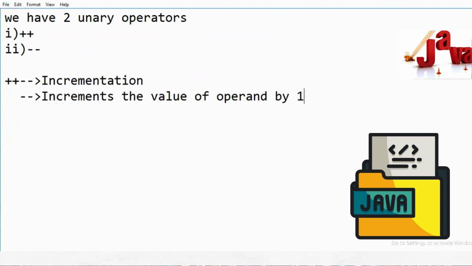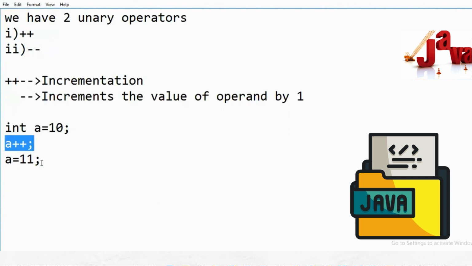That's called incrementation. For example, you say int a equal to 10, then a plus plus. When I apply plus plus on a, the value of a is incremented by 1. After this operation, the value of a becomes 11. It will auto increment. Incrementation happens implicitly. You don't need to do anything here, dear friends. I hope this is clear for all of you.